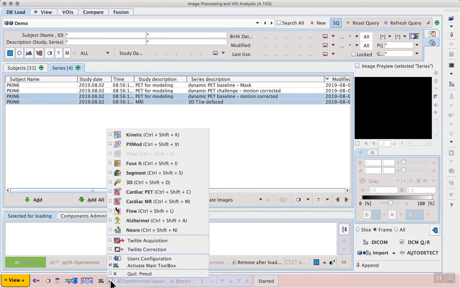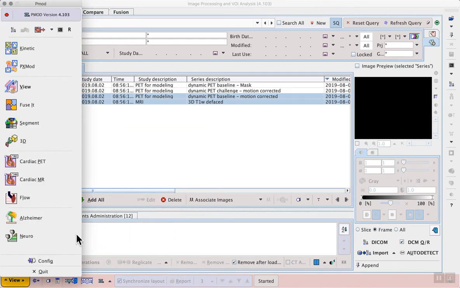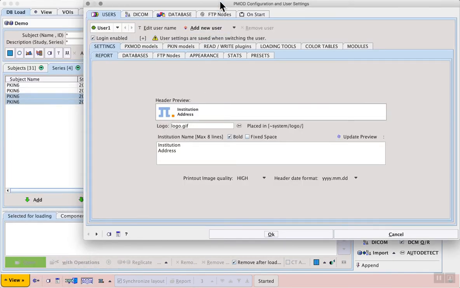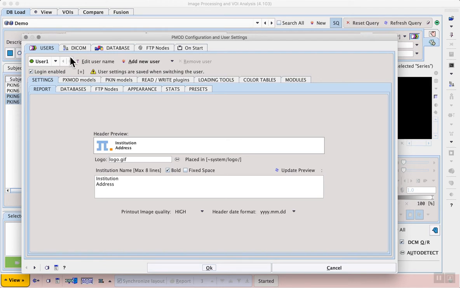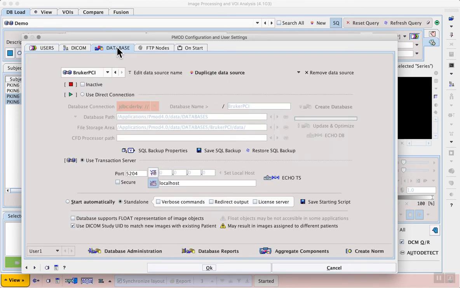Use the shortcut at the bottom of this tool to bring up the menu. Here, for convenience, we can activate the main toolbox, where you can see the configuration button at the bottom. Open this configuration, where we see many settings, the third main tab of which is the database tab. Just to the right of the database name, the currently selected database, we can duplicate it, or using the menu we can also add a new data source.